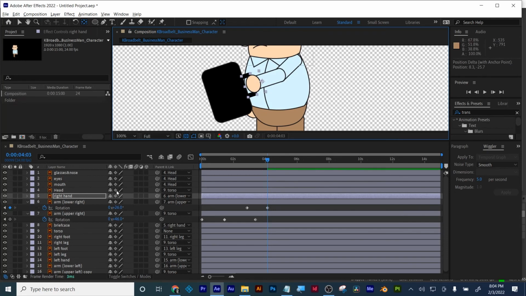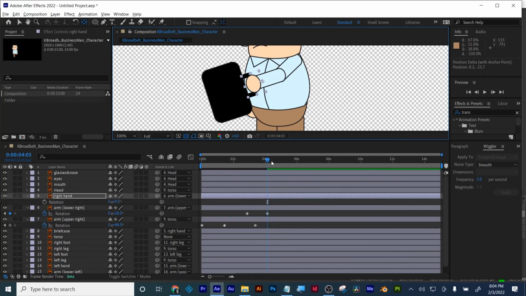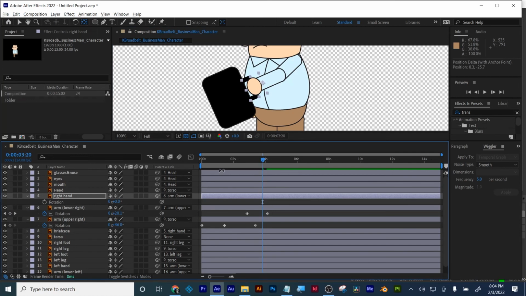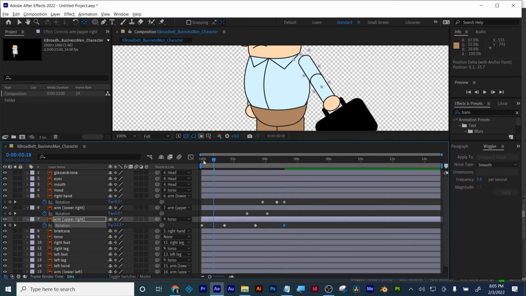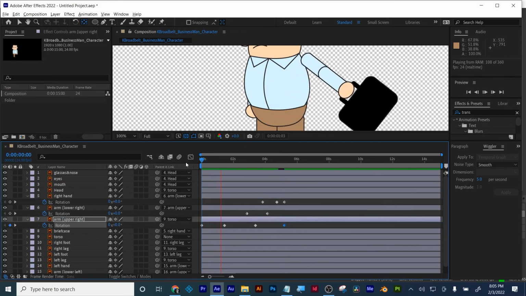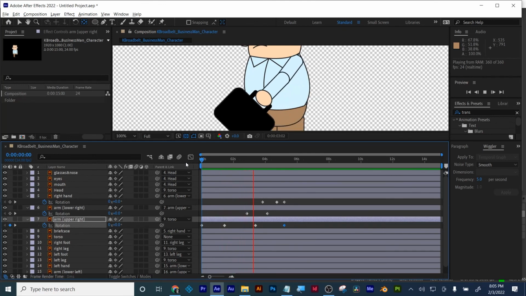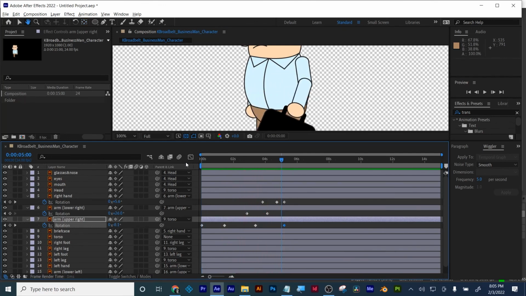So now if I go R for rotate, a little bit before the end of the hand, the end of the middle arm, I go like this. The briefcase will go with it. So there's a rough, quick, gross motion test, okay?